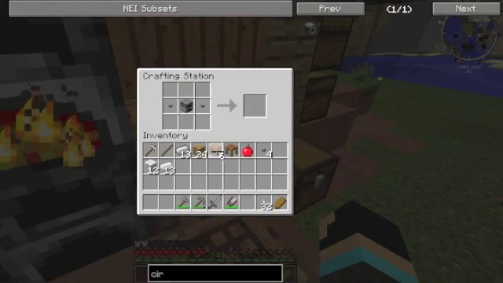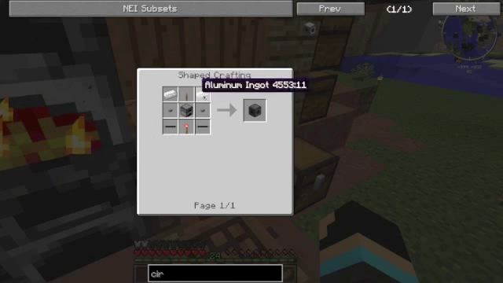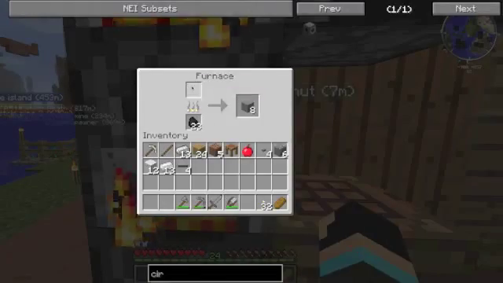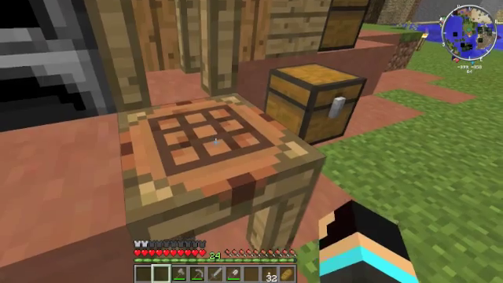Okay, so I need, that goes here, I do believe so. Is that right? Yep, that is right. So then I just need the aluminum ingots and the cobblestone, which I might as well stop that smelting since I don't really need that anymore. And I just happen to have one stick on me, so that's good. I always do that for some reason, okay.